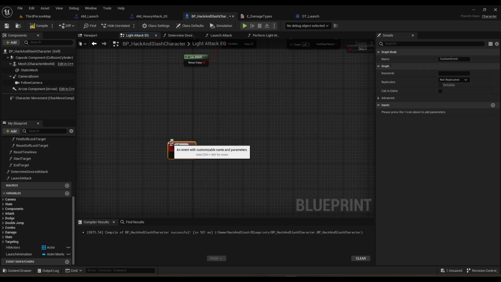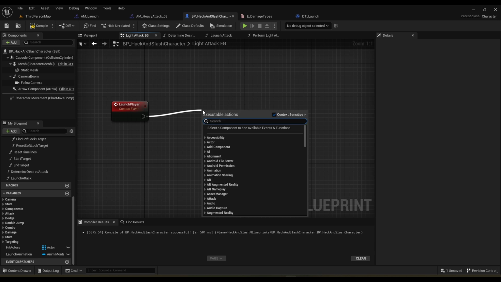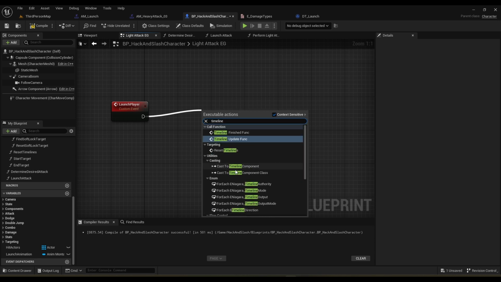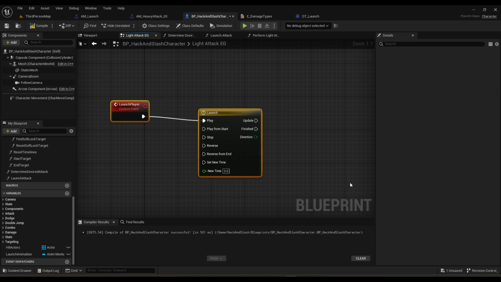Call this launch character, launch player. Okay, so we're gonna make a timeline. Make a new timeline and name it launch character. Or fine, just call it launch attack. That doesn't even work either. Okay, launch. Okay, gosh darn, that was quite stressful.